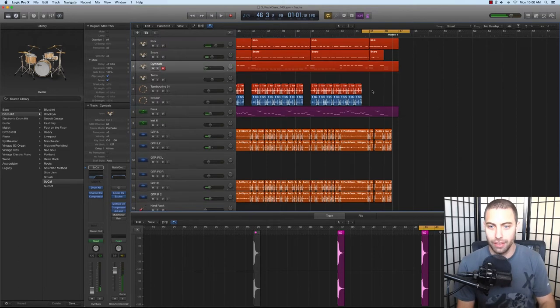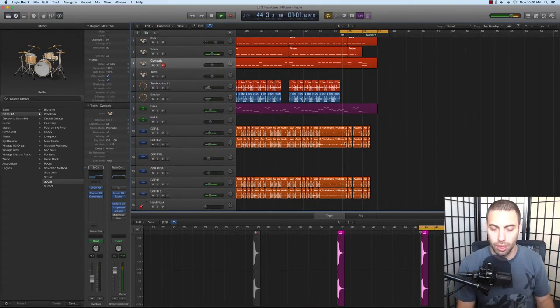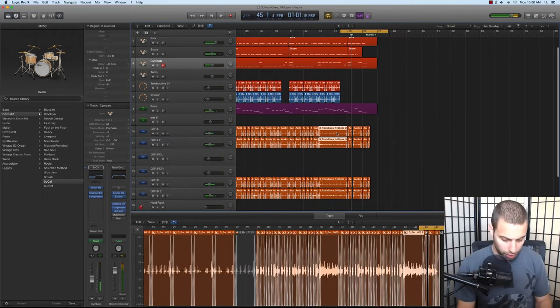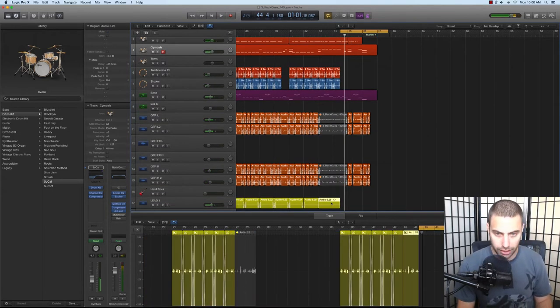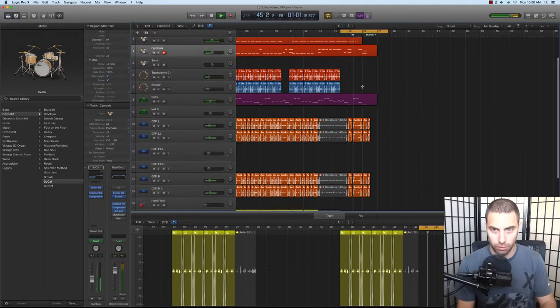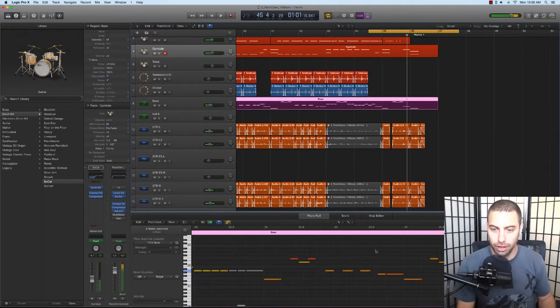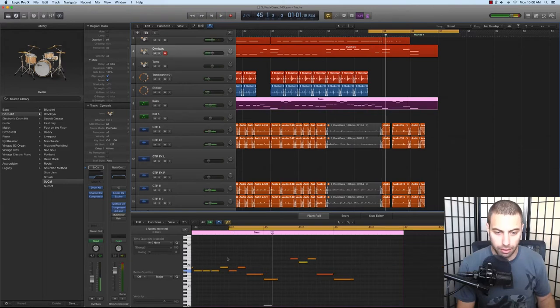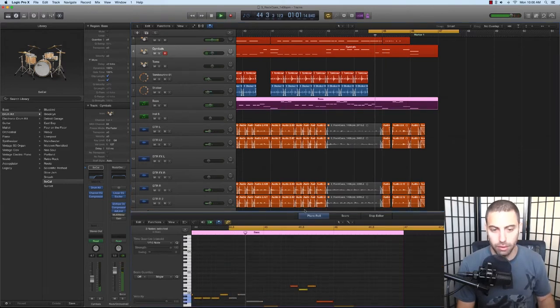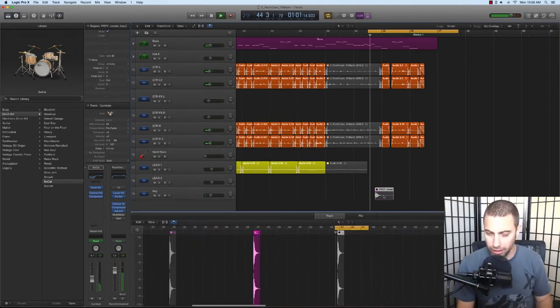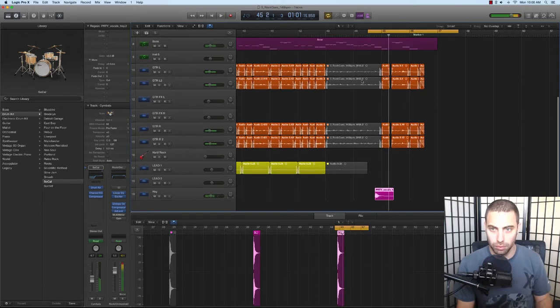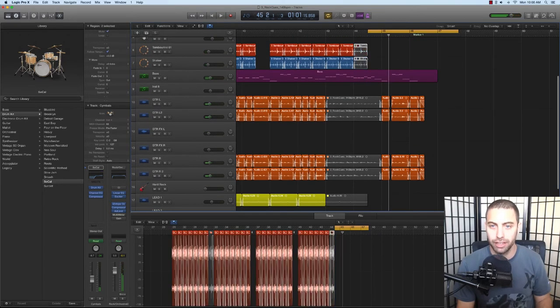So I kind of like just how that little part works. But again, I don't want these guitars to lead into it. I don't need this lead. I don't want this bass in here. Maybe not like that either. I think I need it. Maybe these shaking tambourines can go away.